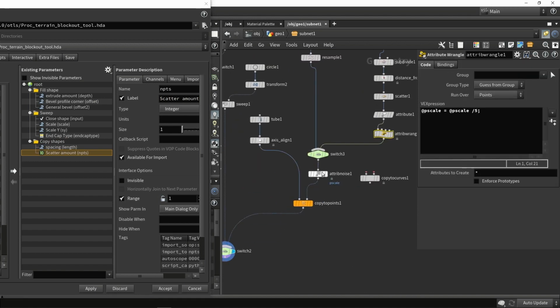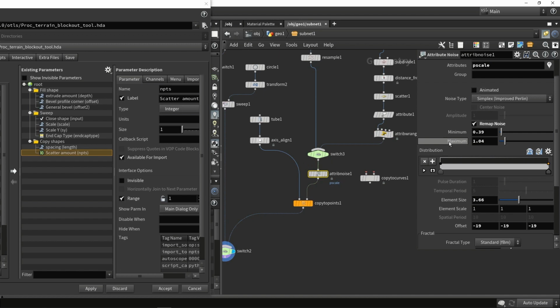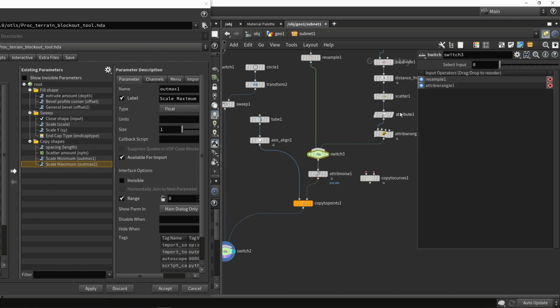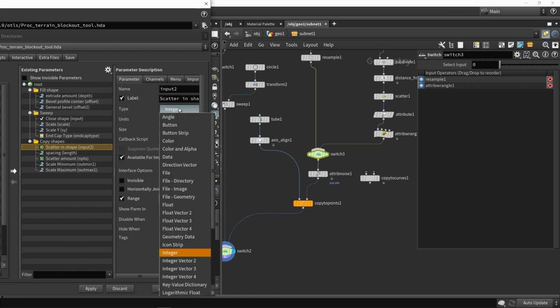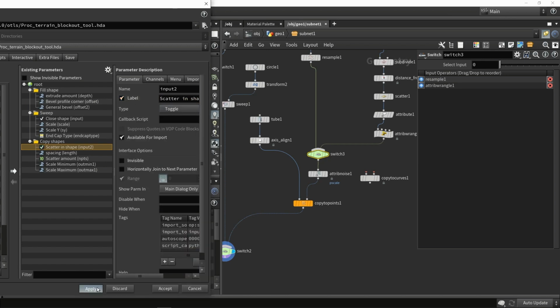And then we have our general noise. I will create a minimum and maximum, and just put the scale in front of it: scale minimum, scale maximum. And of course here I want to use this toggle, and I'm going to call this scatter in shape, and create a toggle from this.